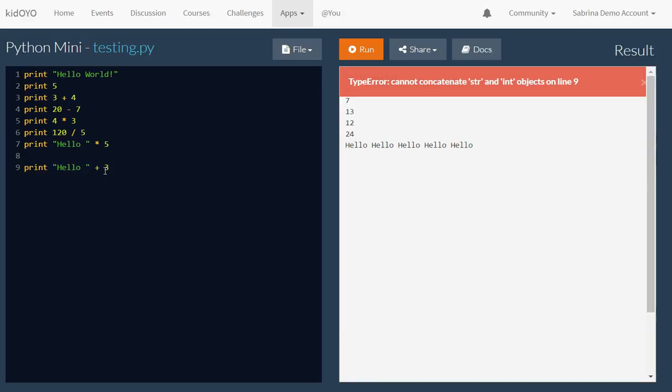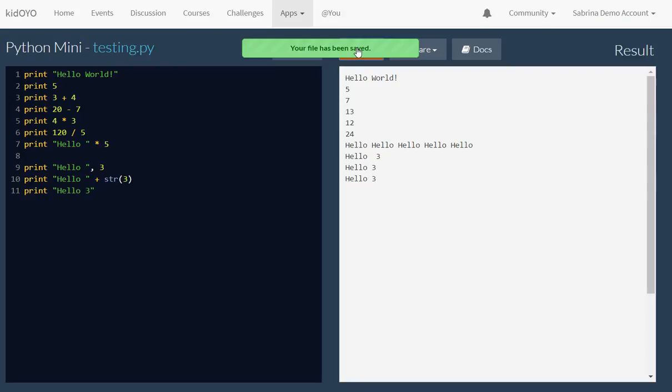So instead, the way we can do this is instead of a plus, we can use a comma, or we can do plus and then use str around it. Or in this case, because the number is just the number itself, we can just do that. And all of them work the same, except if you notice, this one has 2 spaces. That's because this comma here adds another space there.